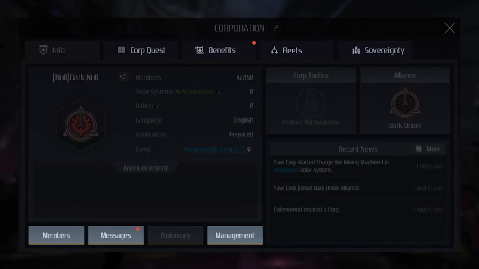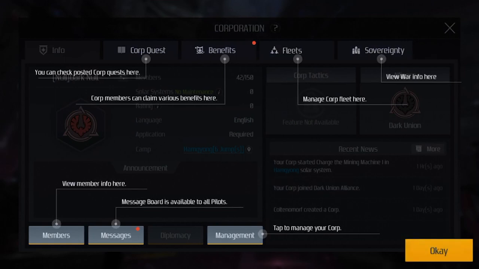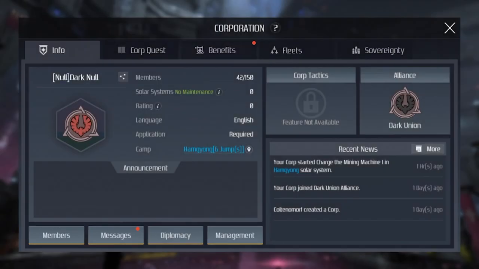So I've just joined the new corporation, Null. This is an awesome corporation. I highly recommend you join a corporation, and if you are in Second Galaxy, I highly recommend you check out the Null Corporation. All you have to do is type in N-U-L-L and you can find it in the Corporation tab, Dark Null.